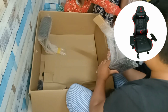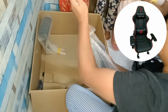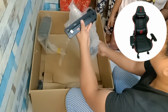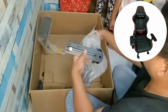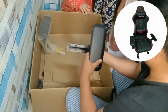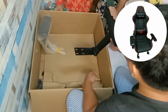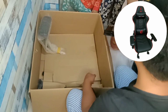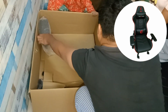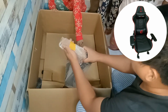Oh, you can put it up or down. Yeah. And it goes that way. Wow. And you can rest on it. Your arms can rest. It's an armrest. It's an armrest. Hey, look. And this one is the... It's so nice. Left, right armrest. And then we'll do that one.